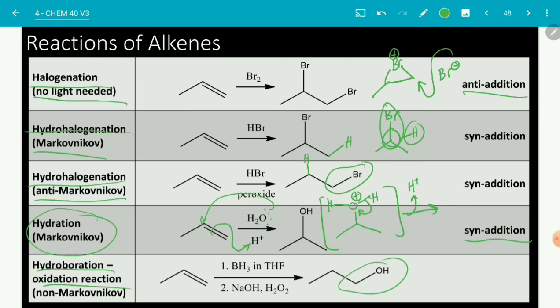So, yung hydration reaction, yung typical hydration or yung simple hydration reaction, more substituted alcohol yung napoproduce niya. Yung hydroboration oxidation, ang napoproduce niya ay yung less substituted alcohol. So, tandaan niyo yan, ha? So, sa less substituted na carbon, na-attach yung OH. Sa more substituted na carbon naman, na-attach yung OH dito sa hydration. Okay?